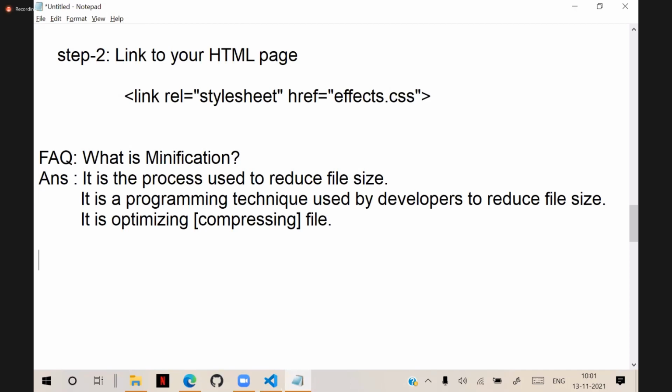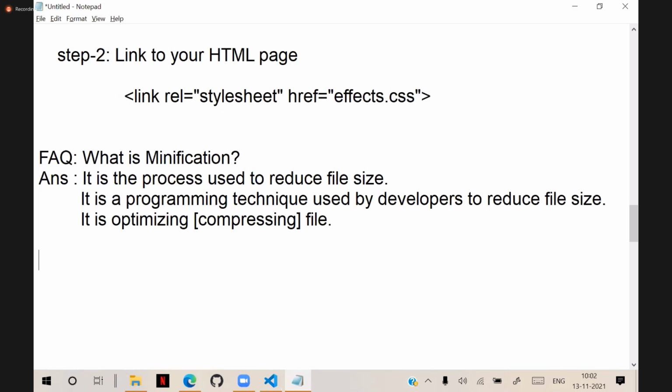That means WinZip and WinRAR are not suitable. Because compressed zip and RAR files cannot be used by HTML, how will you reduce the size of a file without zip, without RAR? That means the developer has to use programming techniques in such a way that those techniques will reduce the size.